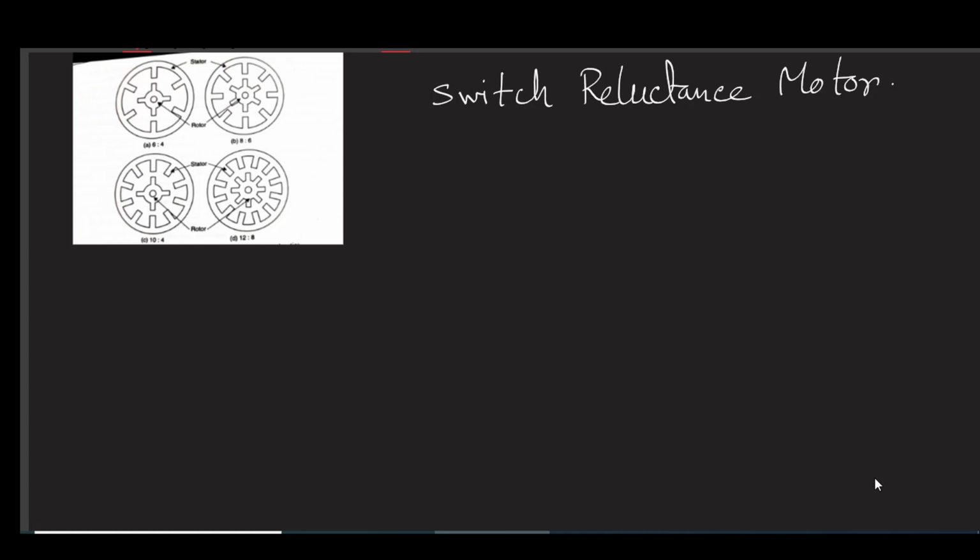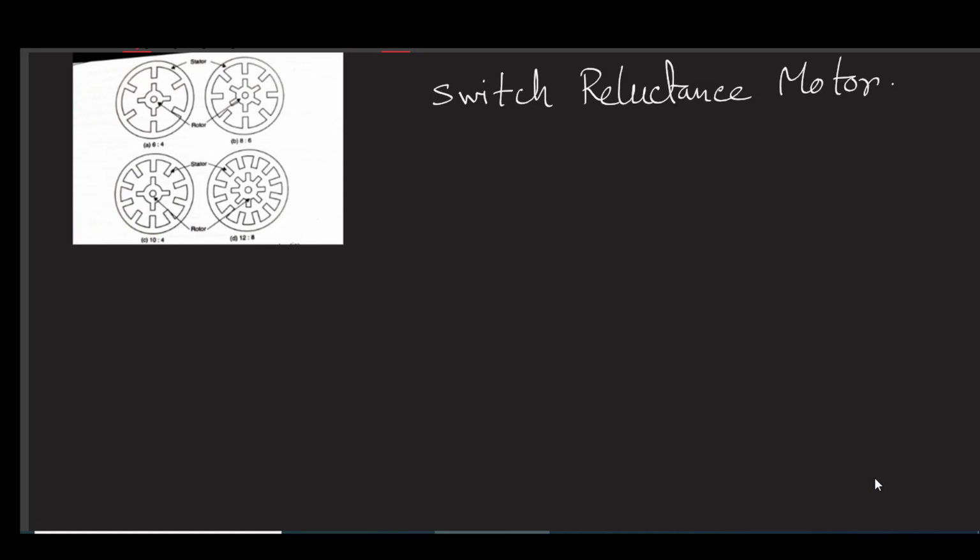The objective of this particular lecture is to educate ourselves to understand the differences between the two motors, and when and where we should go for a particular one. In general, I am not saying that with a stepper motor you can't have closed loop application, but generally a stepper motor is deployed in open loop mode. But in case of a switch reluctance motor, closed loop feedback is very important.